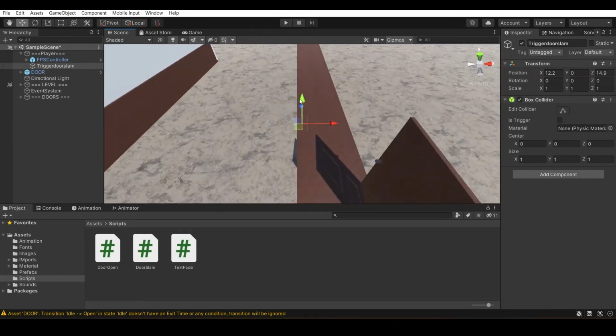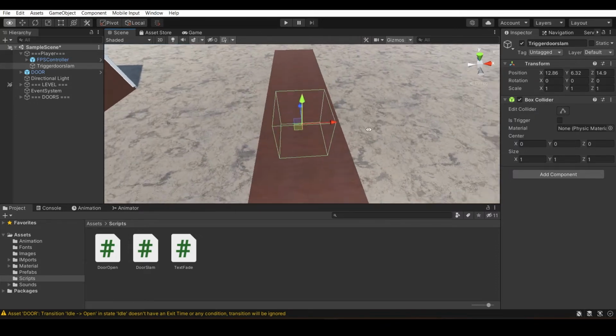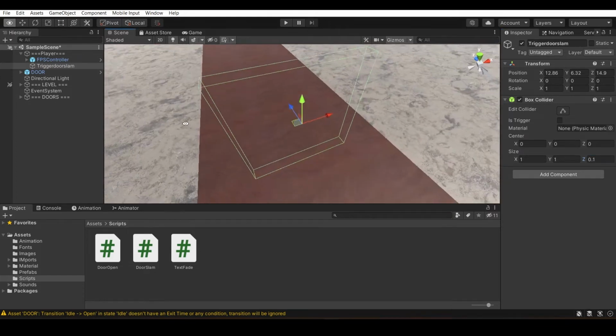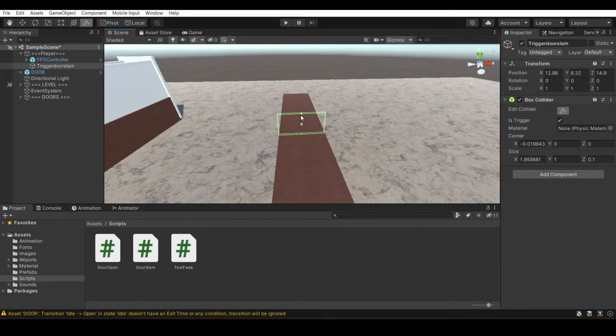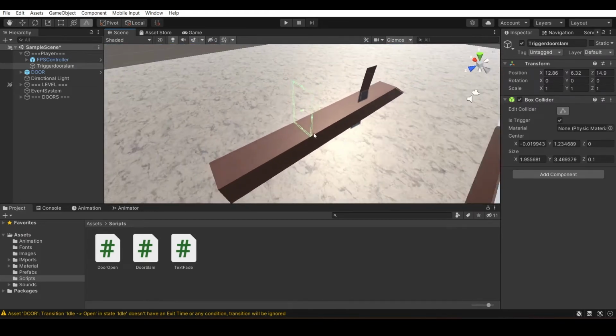Okay, we add a box collider to it, make it on the surface, and center it somewhat. Make the z size 0.2, because that doesn't matter over here. Turn this on so you can also turn on trigger. You can just lay this out like that, making it a perfect hallway so that the player has to enter through it.